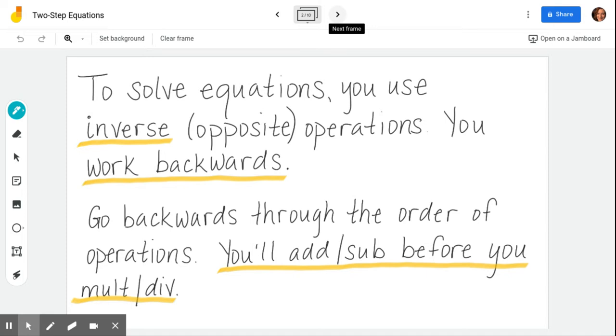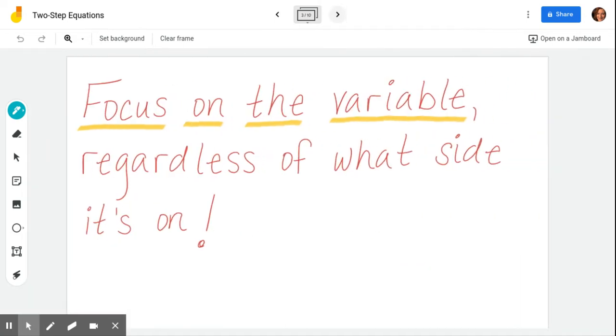You're trying to figure out what you had before you added 5 or before you divided by 3, or whatever the case is. Since you're working backwards, you also need to go in the opposite order of the order of operations. So usually you'd be multiplying and dividing before you add or subtract, but we're going top down this time. So we're going to add or subtract before we multiply or divide. That's not true for every single type of problem, and I will later show you the exception to that, but for most of them, that's how it's going to work.